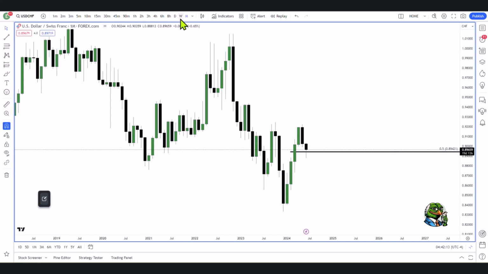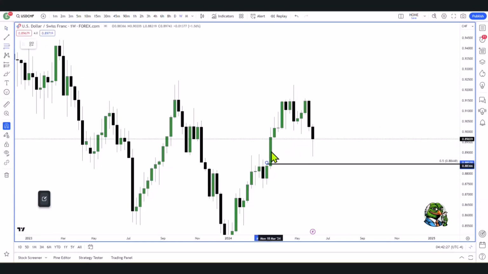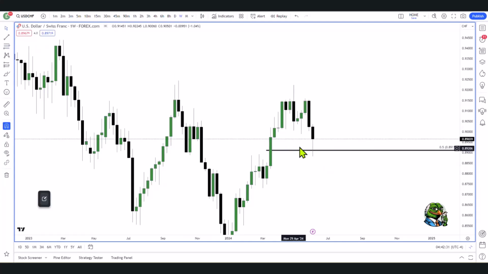So we can drop down on a weekly chart, and on a weekly chart, this week has completed. Okay, that was the last week. I'll remove the monthly midpoint, and we can calculate the midpoint of this gap on a weekly basis, and we have closed above that midpoint. We can see it's come down essentially to rebalance this inefficiency on this big up candle, and has come through to halfway, which is the midpoint, and then rejected, and that's a bullish indication, okay, on a closing candle basis. And so I think we are on track to head up to those relative equal highs that I've identified on the monthly chart, okay? So monthly is bullish, weekly is bullish on the US dollar versus the Swiss franc.